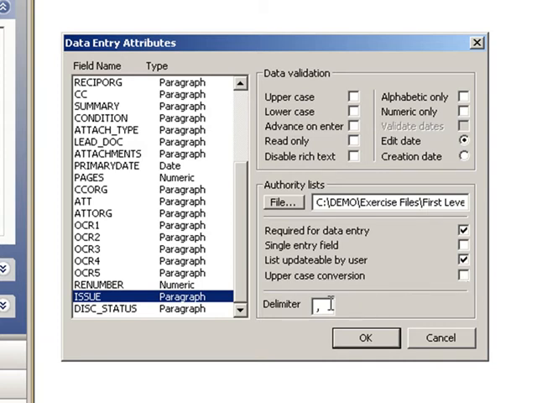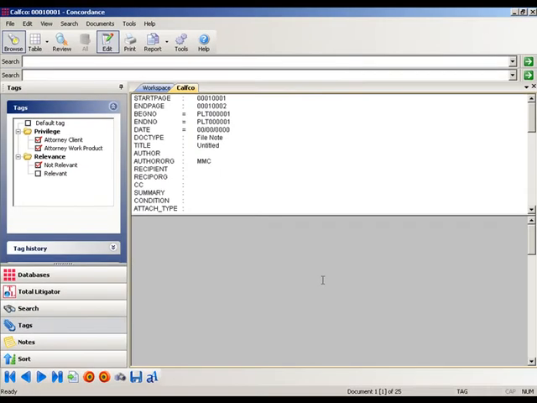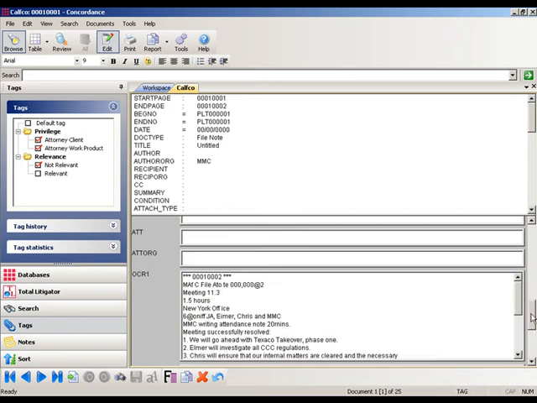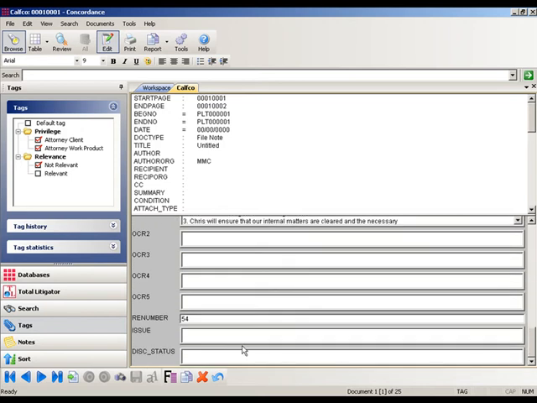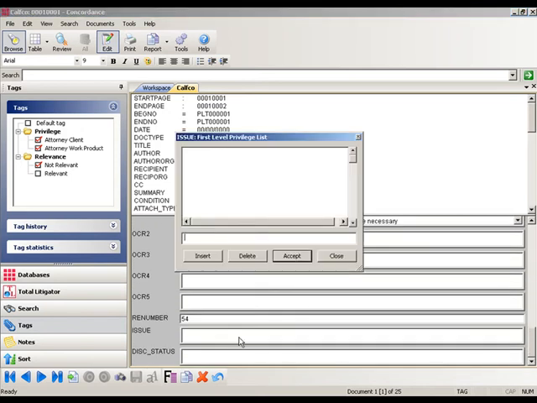And this last box here, the delimiter, is the punctuation which will be used to separate multiple terms in the same box. For this demo, I'll change it to a semicolon. Once you have everything selected, we can simply click OK. Now let's run through some of these options in the real-life demo. So if I go to the Edit view and select the Issue field, you can see that a blank box pops up. I can also activate this box by holding down the Control and L keys.